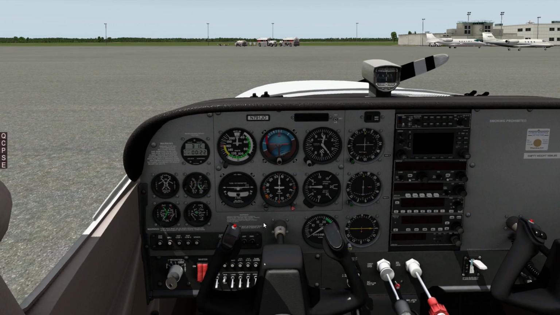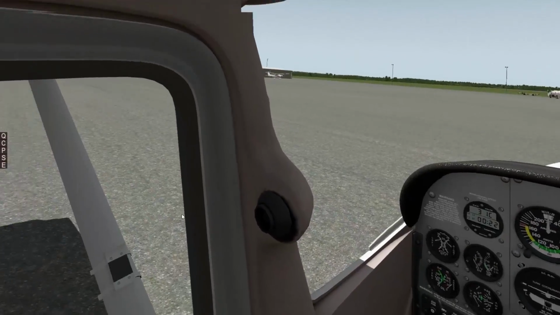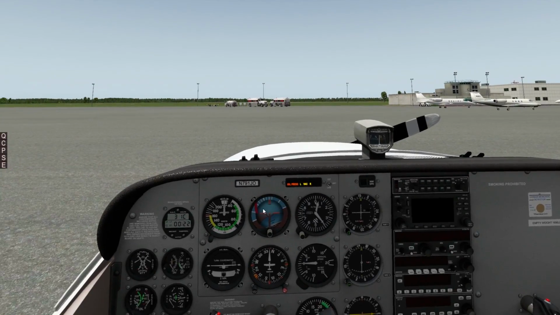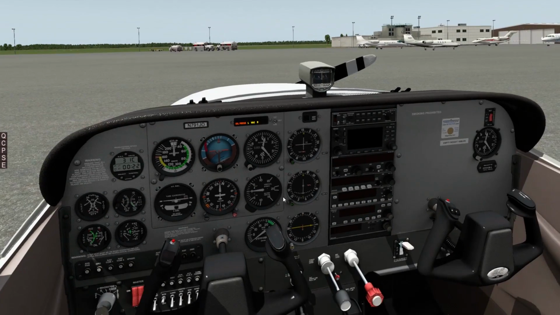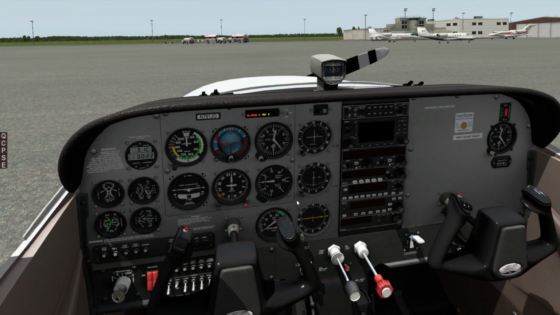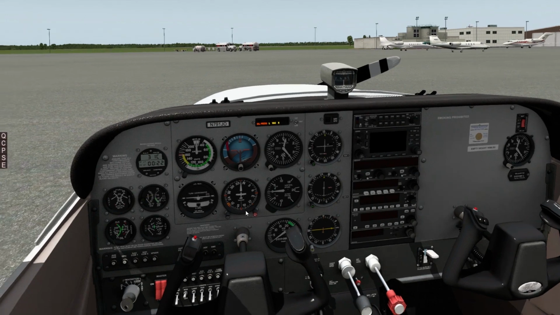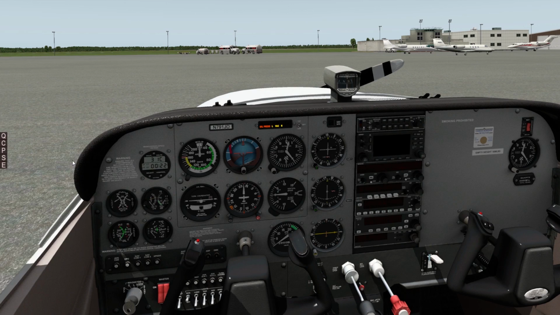Sounds absolutely beautiful. The sounds in this airplane are immaculate. It's just an all-around amazing experience with this airplane I've had so far. Really, really liking it. The only thing so far that I haven't liked is the kind of counterintuitive way that they've done the camera system. They're kind of forced locked on you, and I haven't figured out how I can move around freely like I used to and make my own camera views.